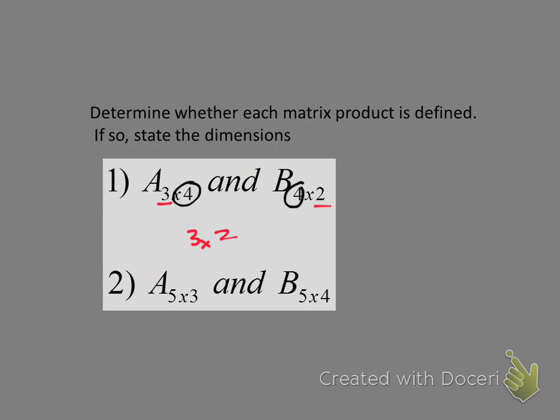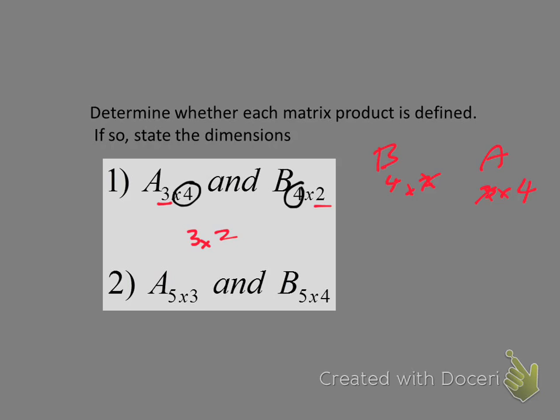Now, what's 3 times 4? 12. What's 4 times 3? 12. A times B, a 3 by 4 and a 4 by 2, you get a 3 by 2. Flip it. What's B times A? If you do B first, B is a 4 by 2 times A, which is a 3 by 4. Inside numbers aren't the same. Can't do it. So the order that your matrices get multiplied in does matter. You can't just flip-flop it like you do with normal numbers.